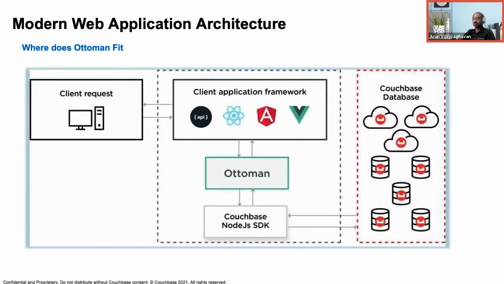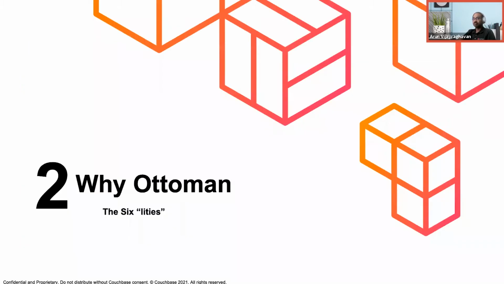What can help you here is a tool or framework that can be a liaison between your application and database. What you see here is an ideal or modern web application architecture, and Ottoman is that one tool that we just talked about. Ottoman plays very well with Couchbase and Node.js and can work with most JavaScript-based frameworks. It sits on top of Couchbase's Node.js SDK and interacts with the Couchbase database, either using key value or N1QL query operations, providing seamless and decoupled integration with your client application framework. So far, we looked at Ottoman from a macro level.